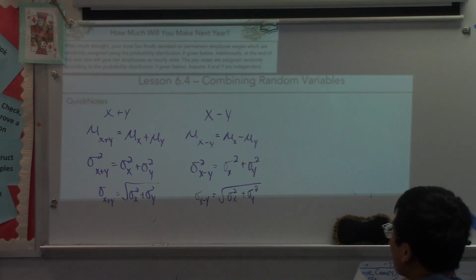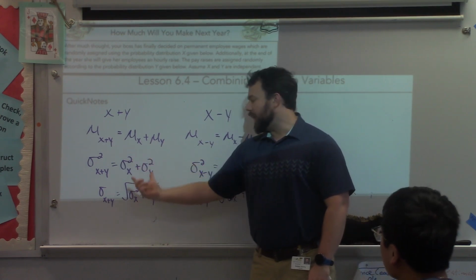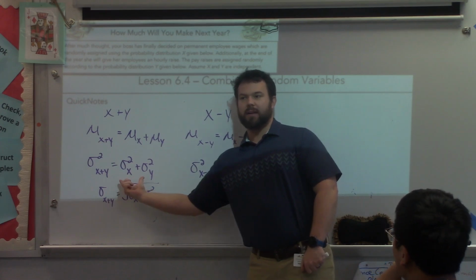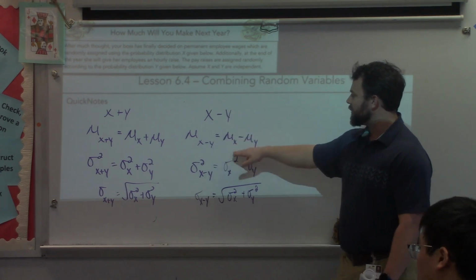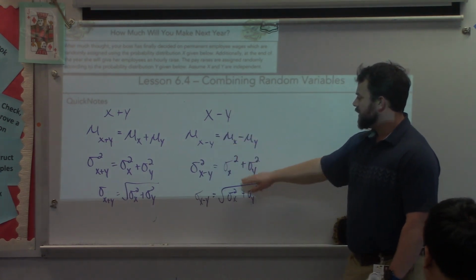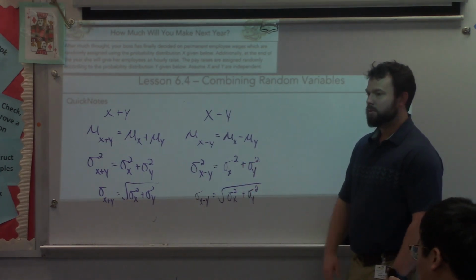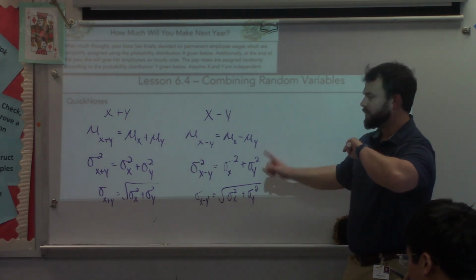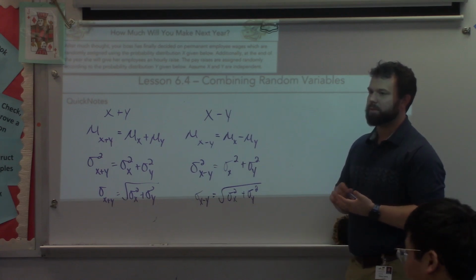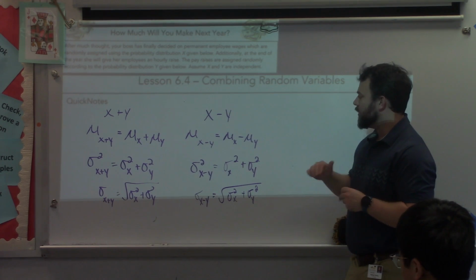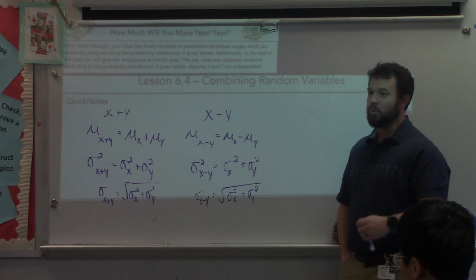So we need to recognize that if I'm just adding two random variables together, I'm just going to add their means. I'm not going to add their standard deviations, I have to add their variances. If I'm subtracting two random variables, I'm going to subtract their means. But what am I going to do with their variances? Why are you still adding them though? So two reasons. One, I still need the Pythagorean theorem: c squared is equal to a squared plus b squared, right? So why does it work? Well, the second part is what I was just talking about: chaos, randomness, only what?